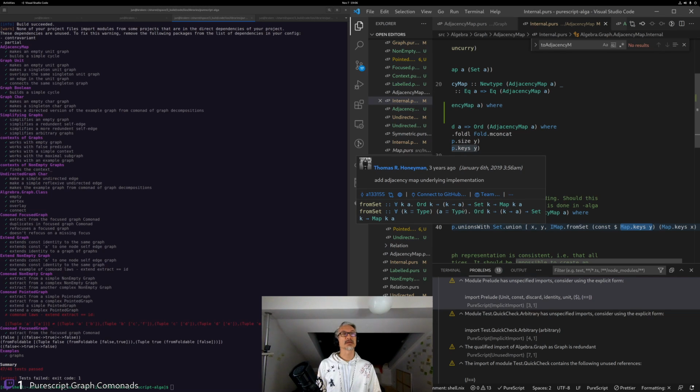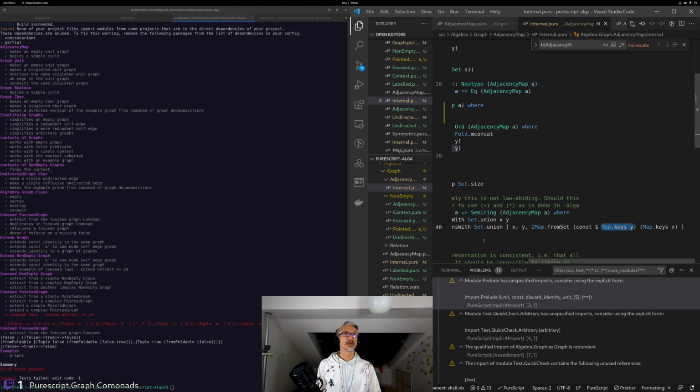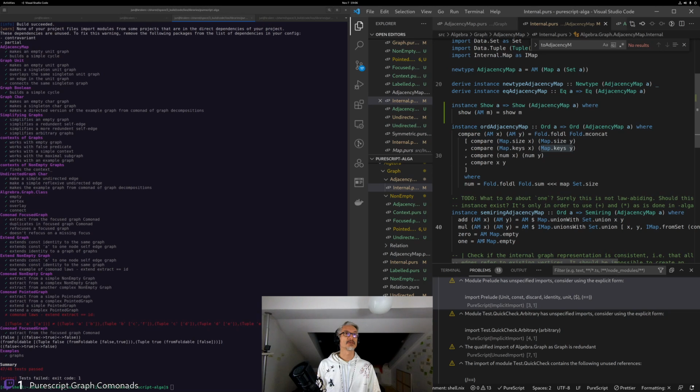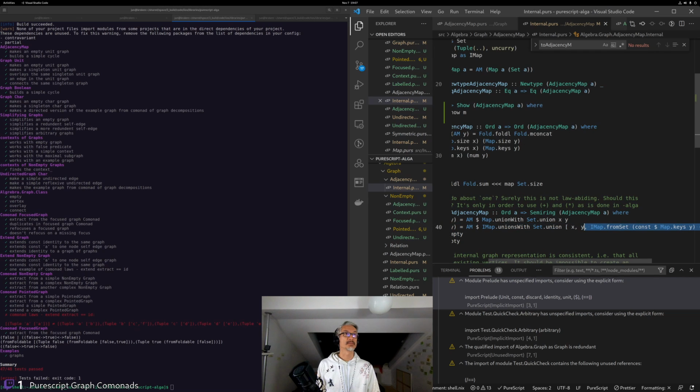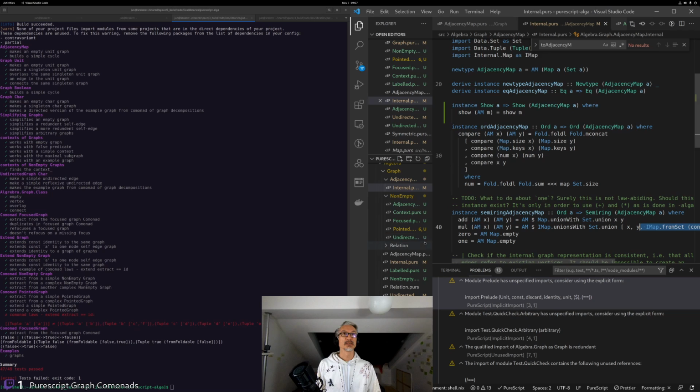Right, and it makes sure that all of the keys in x are mapped to all the keys in y's, right? And then that's sufficient. We don't need to do the other direction. Or it will depend whether those are directed or undirected. Like this is for directed adjacency graphs. So for undirected ones, it will be different. We will have to add the from set in the other direction.